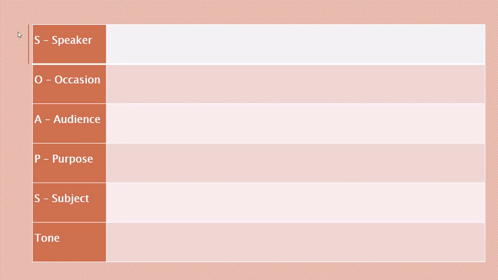So, here's a sample template for writing a SOAPS tone analysis. It is not an essay analysis, but a brief analysis, so it may be only one paragraph, or it may be 2 paragraphs, or even 3 paragraphs. This all depends on how you choose to organize your information. I tend to consider the speaker, occasion, audience, and purpose in one paragraph, and the subject and tone in a second paragraph, since the last 2 require the most amount of thinking and writing.